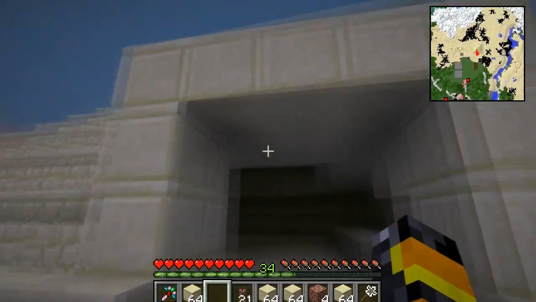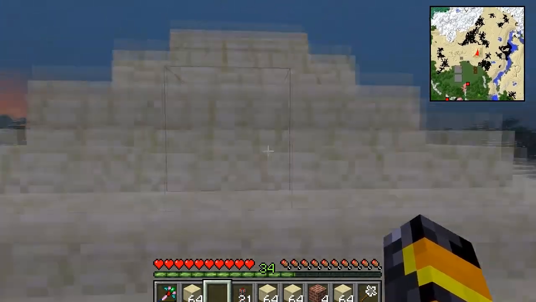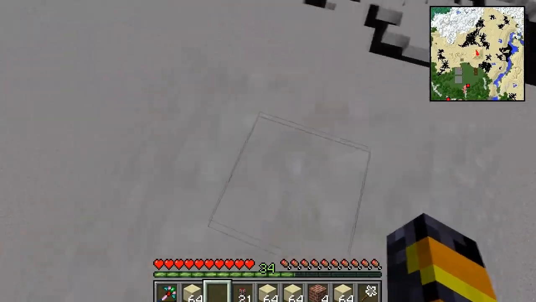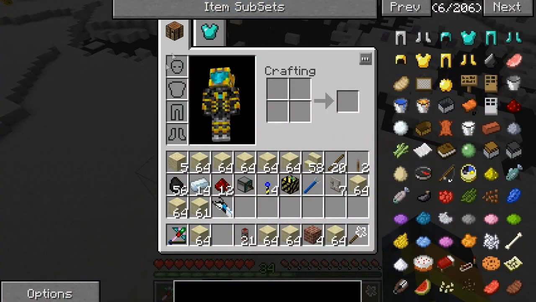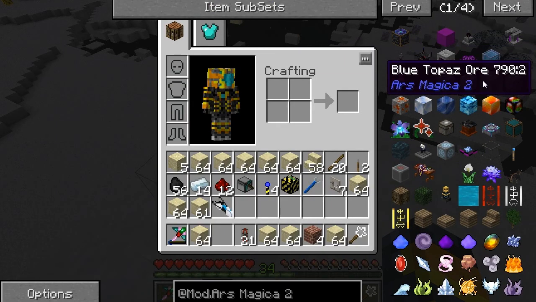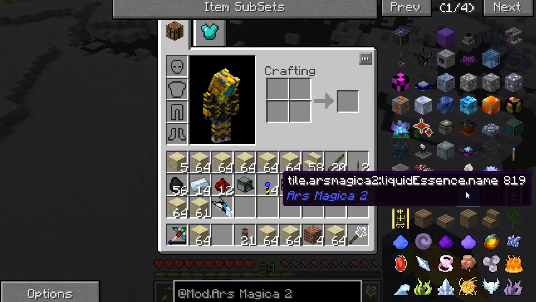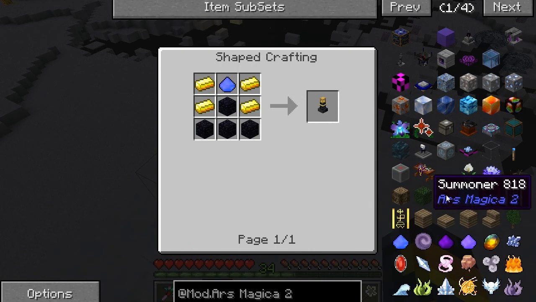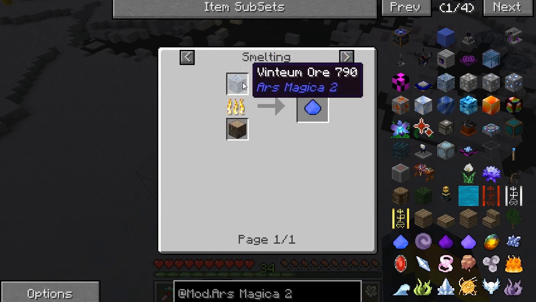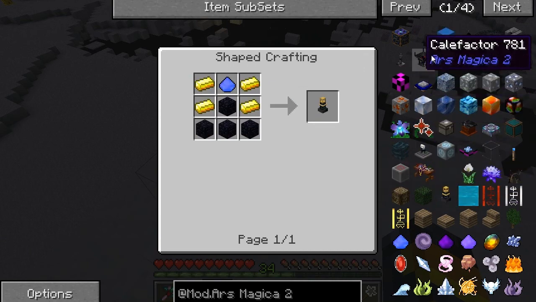Alright, so this is now going to be Ars Magica. So this will be really cool. I like the idea of Ars Magica right here. Oh, and then we can add like a structure on top, one of those nodes, because if we go to Ars Magica 2, they have these things. Oh, what's that? How do I get that? Oh, that's how I get that. I don't know what it does at all. It just looks cool.